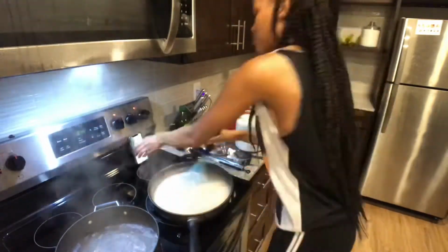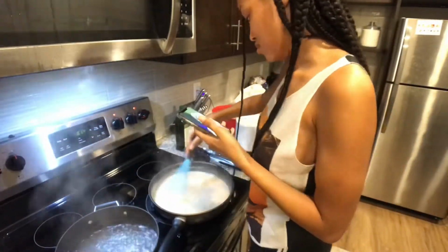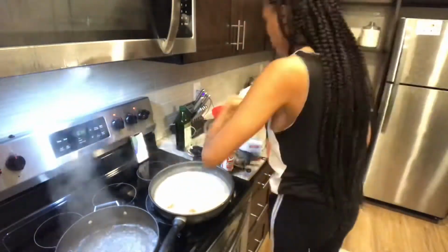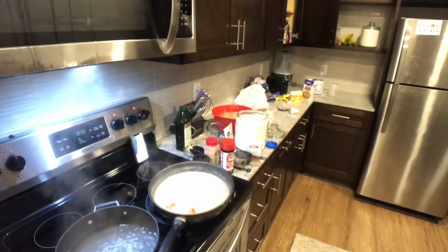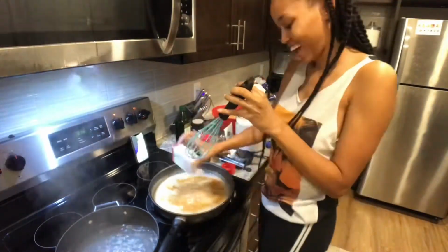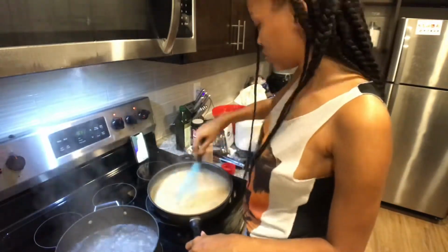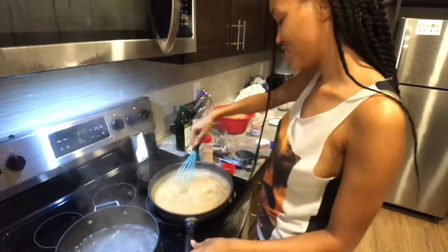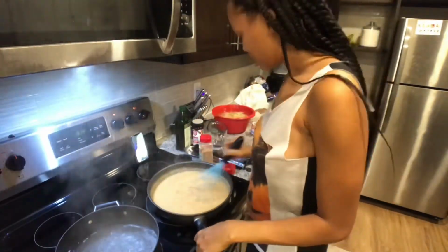So you see me actually taking out some clumps, but the gravy's supposed to be smooth, but it's okay. So then we're just gonna go ahead, season it, all that good stuff, make sure it tastes good. Depending on what type of gravy you want, you can either do chicken bouillon cubes or beef bouillon cubes. Since we wanted beef, we did the beef.